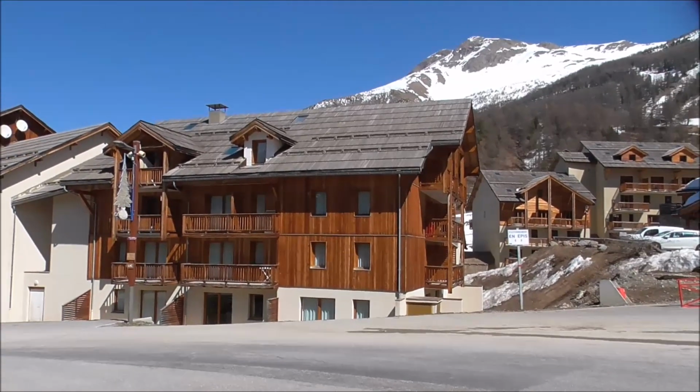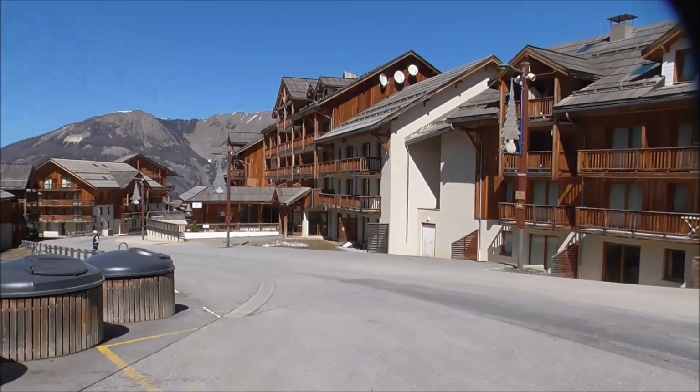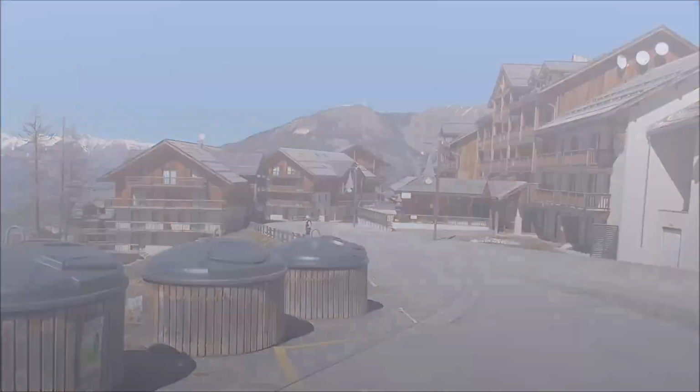So that's it. Out for an hour's walk. I thought it would take just about an hour. It took me 50 minutes. That's not bad at all. So there we have it. That's a quick tour around the top station. One of my more enjoyable walks under the circumstances. I've been to a lot more, very much more interesting places, but for today, I don't think that's allowed. It's not allowed to go up the mountain. So really, I've really enjoyed that.